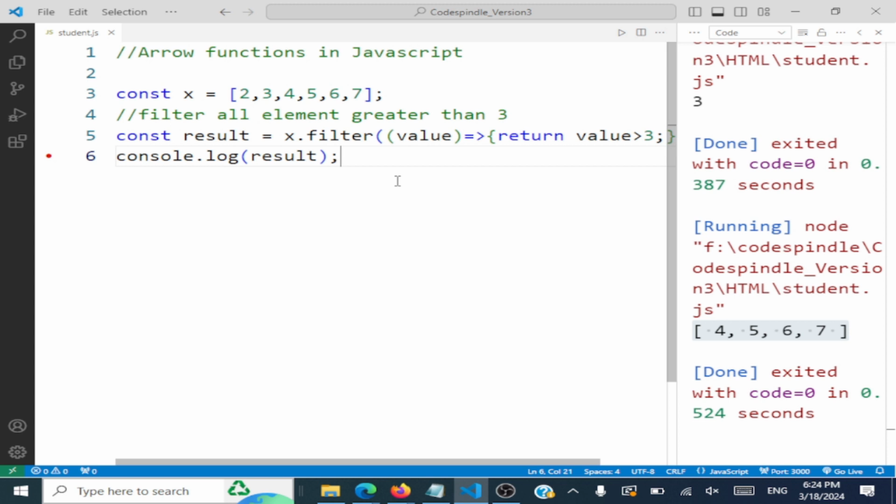You understood? We have just used an arrow function. So when you use an arrow function, no need to write so many lines of code, and no need to search for a function name too. We can directly achieve it. So that's the use of arrow functions. Arrow functions are widely used. If you have gone through many materials, they would have used arrow functions. You are a little bit late to visit arrow functions. Anyway, I hope you're now clear with arrow functions in JavaScript.